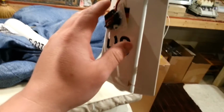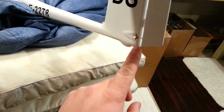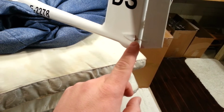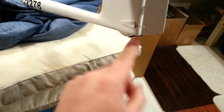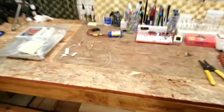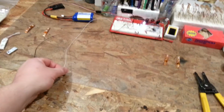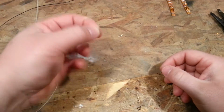So instead, I decided I would just go ahead and tap my positive and negative wires. I'll just either drill one small hole or just chase those wires right up here and just color them or paint them or whatever, because you're only going to be talking about this little teeny wire here. The other thought I had was to use both white and white so that it's very hard to see, as opposed to black and white, although black and white does make things easier.